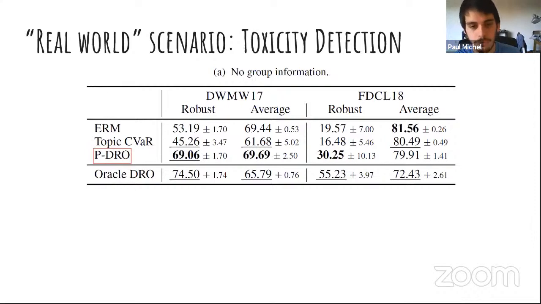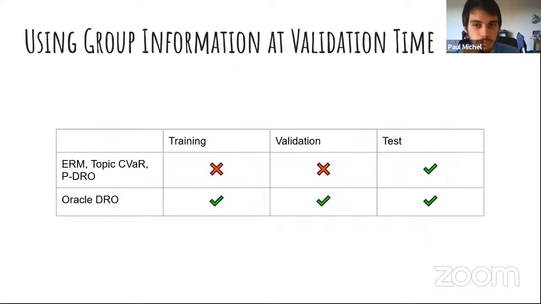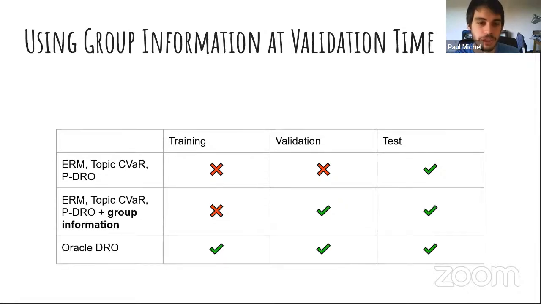All right, so I won't dwell on these results too much. I've already taken a lot of time, so I want to talk briefly about this. So this is not a setting where we don't have group information on both the training and validation data; there's another setting where we actually have group information on the validation data. So imagine you know the groups that you're interested in and you don't have training data accessible for those, but you can annotate a small amount of data.